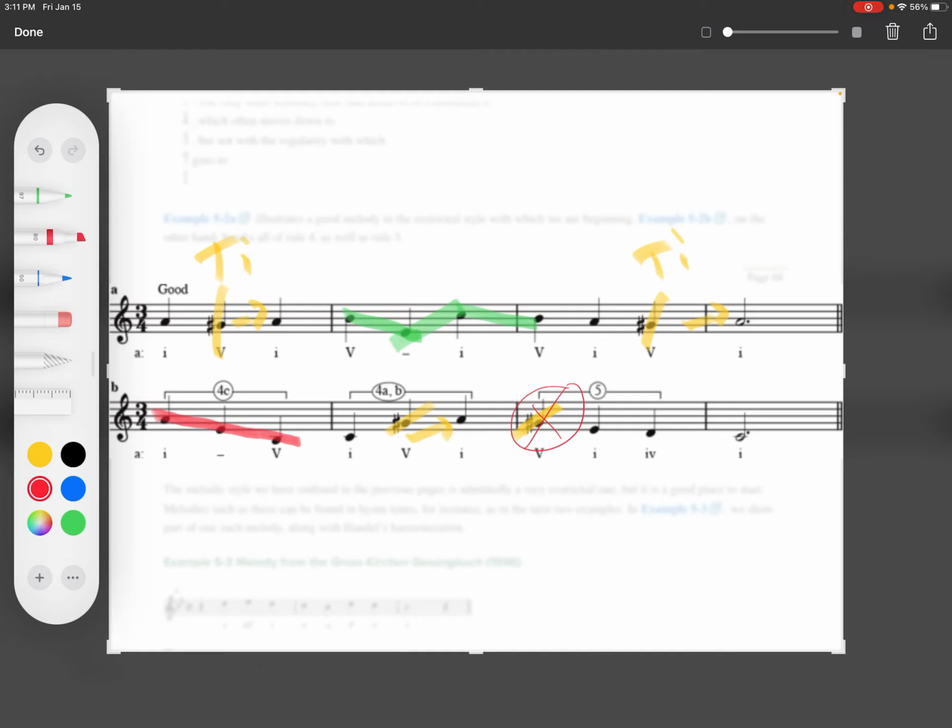And again, our leap here doesn't resolve in the opposite direction because of where we landed. We landed on that tendency tone, which means we have to go up. And the other thing I would say here is that this interval is a diminished fifth, and this is an interval we want to avoid putting in our melody at all costs, right? It's hard to sing, and it doesn't sound very good at all. Okay, so it didn't resolve tendency tones, weird leaps, not resolving in the opposite direction, just not a very good melody. And not very satisfying, not as compared to our first one.